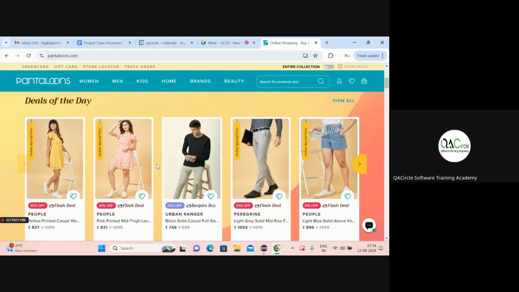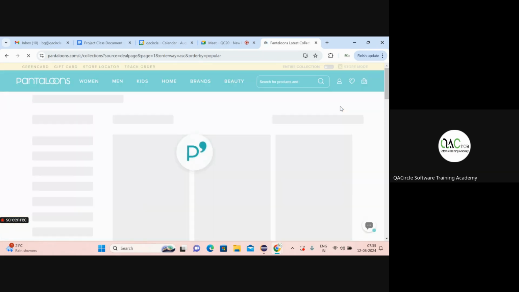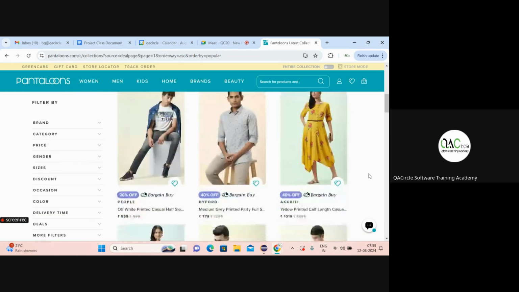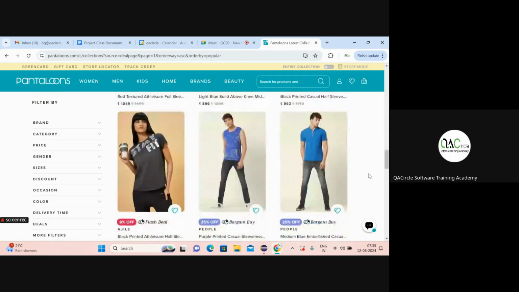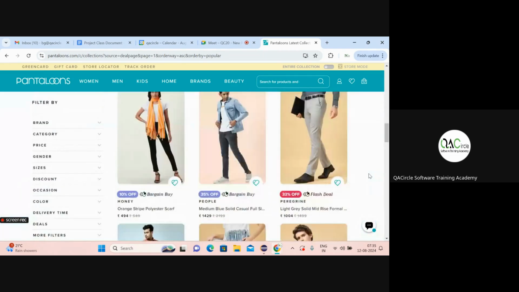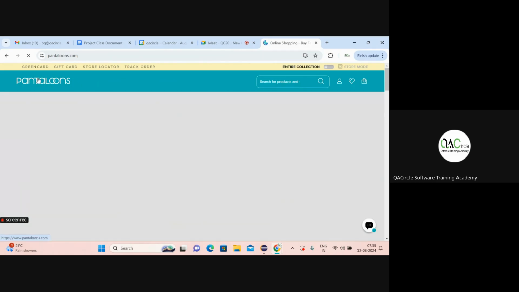If you click on that card, it will take you to the product description page. And there is one more button called view all. If I click on this view all, it will take me to the deals of the day page, and it gives me the entire product list. So that is how the functionality of deals of the day works.